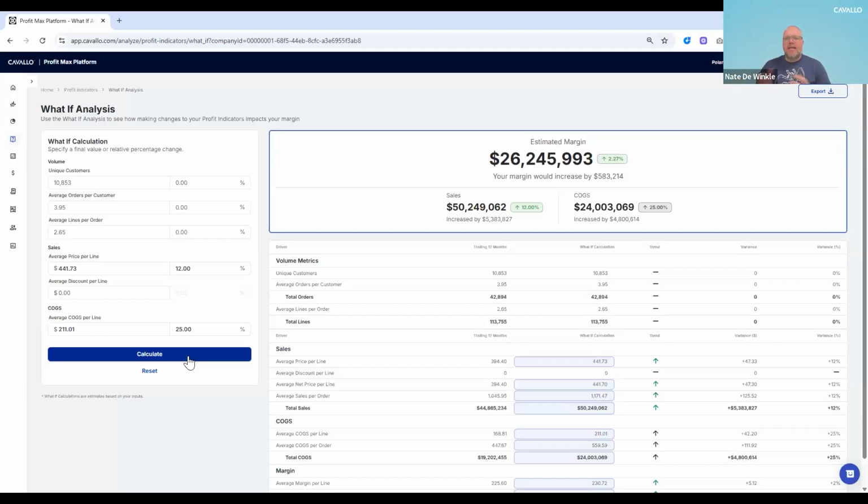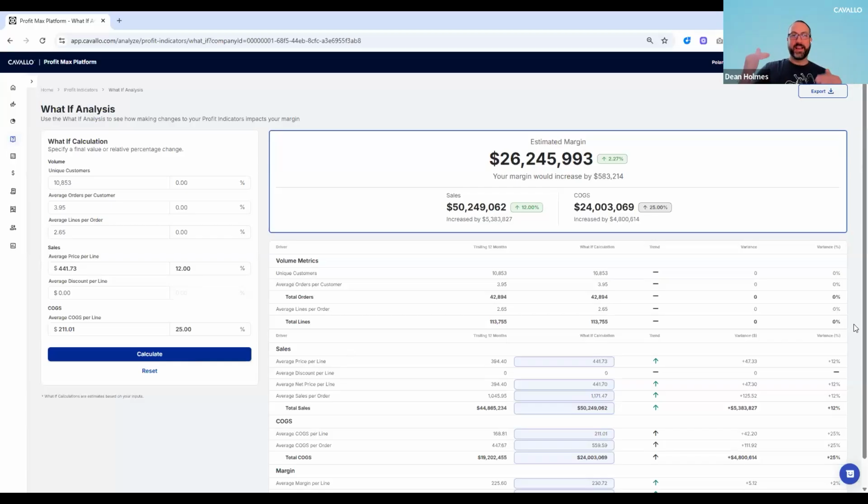So having this, I don't have to hope that my price change is going to cover it. I don't have to guess what's going to happen. I have the ability to look through all of these different scenarios and understand exactly what can happen, what levers I can pull to really increase my business to make sure that bottom line continues to improve.